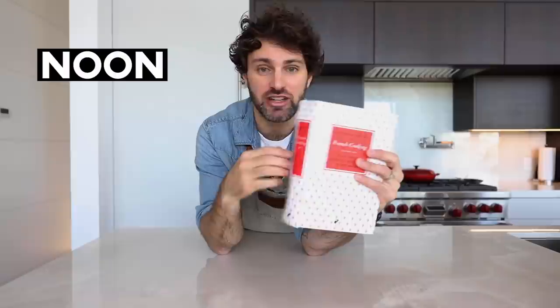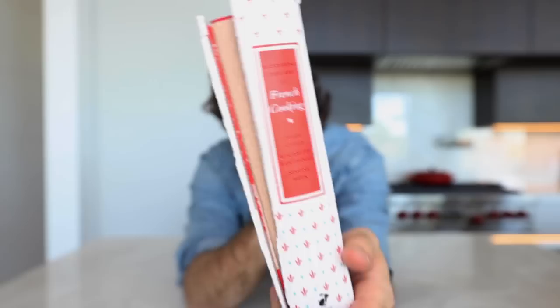One of the most convoluted, challenging recipes I've come across in a long time — if not right at the top of that list. I started this at noon; it is now 10:16 in the evening. This book has seen better days. It was brand new when I started this show. This is a metaphor for what this show is doing to me — a pretty damn good metaphor.